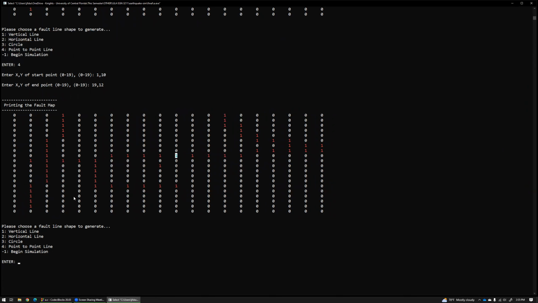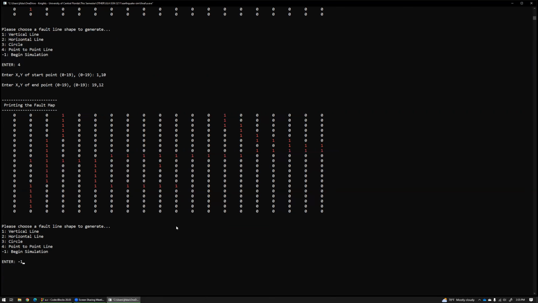That's pretty much it. Another quick thing, every time you make the point-to-point line, make sure that the dot that you start off at and the dot that you end up at, those have to be colored as well. So if my start point is here, my end point is here, those points should be colored as well, not just the points in between. So that's just another little thing.